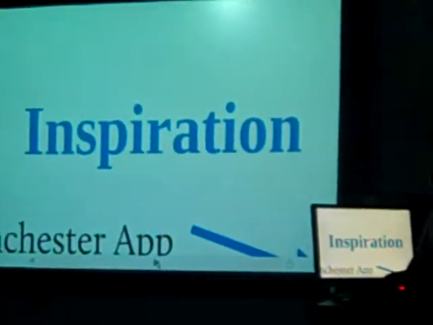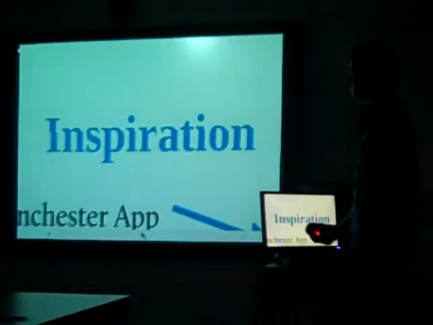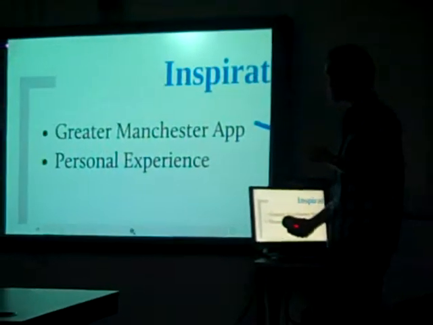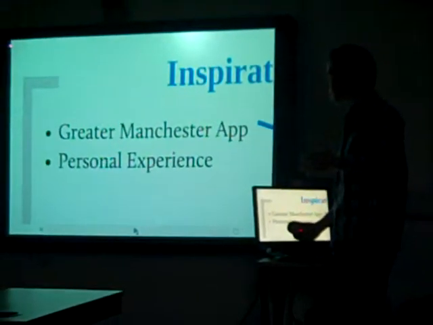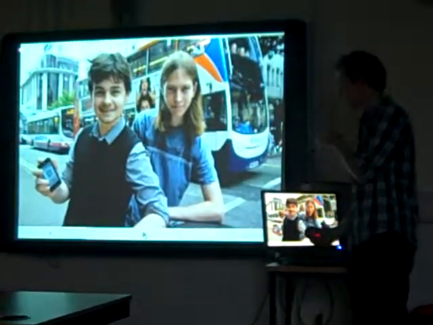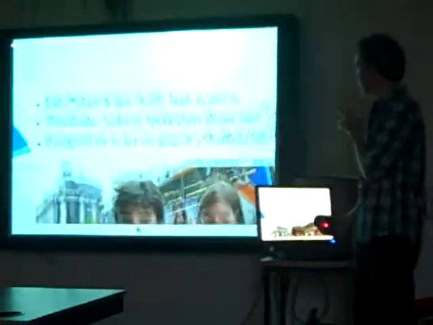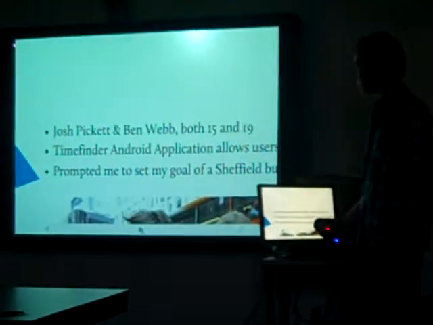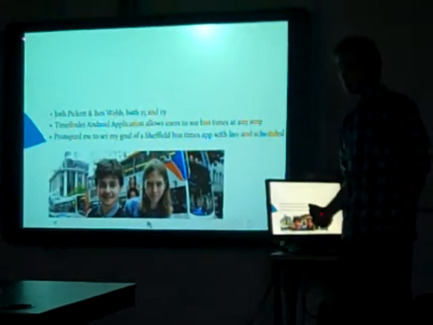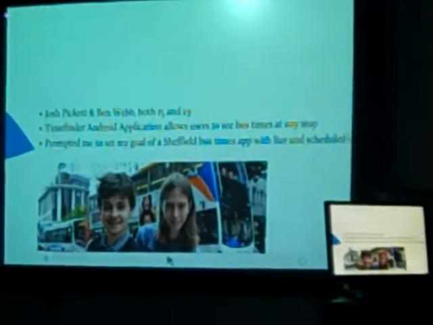My inspiration for the idea, how I came to it, is that I found an app by two guys, Ben and Josh, aged 15 and 19, who did something very similar in Manchester. They just took public data. What it does is allow them to see the bus times based on the stop they're at. They can see any bus time at that stop, scheduled. Not live though, not like what I want to do.